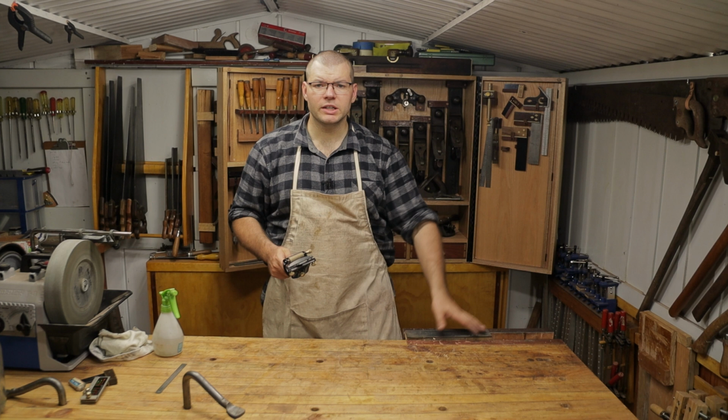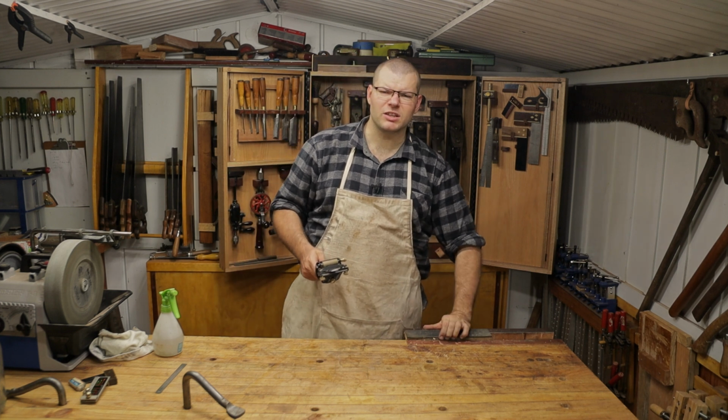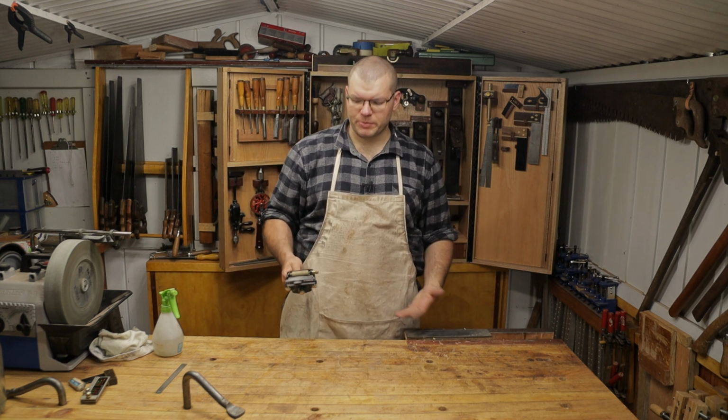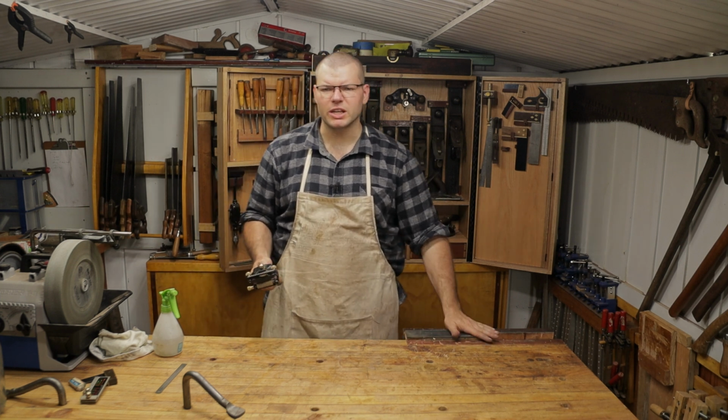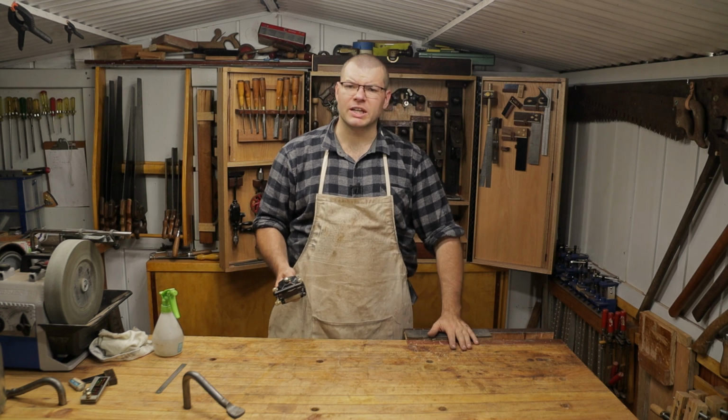So I've gone ahead and I've got my strop here in the vise, just so it's held. I like to hold the strop. If you've got a longer strop, you can clamp it down, just being careful not to hit your clamp, obviously, but the vise is the ideal spot for it.